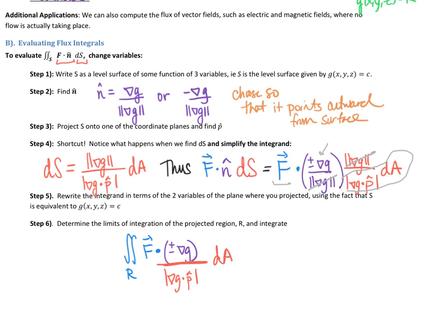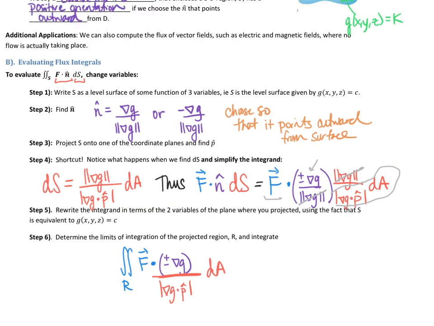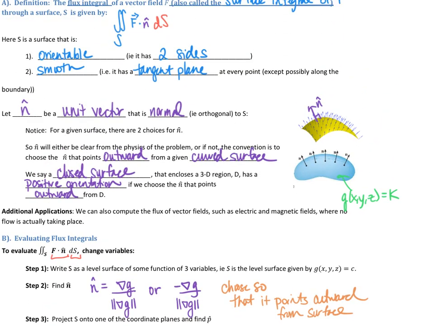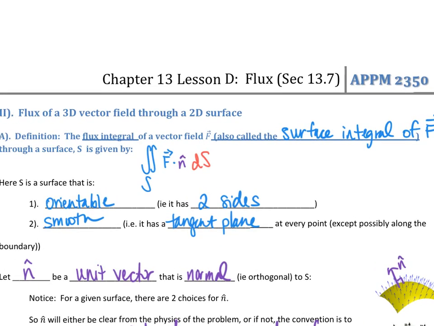Okay, so let's try this with an example. And before we move on, I do want to make one more note that this is the notation you're going to see in the book, but there's also a shorthand notation that we will use. So sometimes we will just write this as the surface integral of f dotted with dS and write this as a vector. And this, again, is just shorthand notation. It literally means this corresponds to this, and we're just writing it in shorthand. And then, side note, in physics, you've probably seen these, but oftentimes they will write it as f dot dA. We're still meaning the same thing.